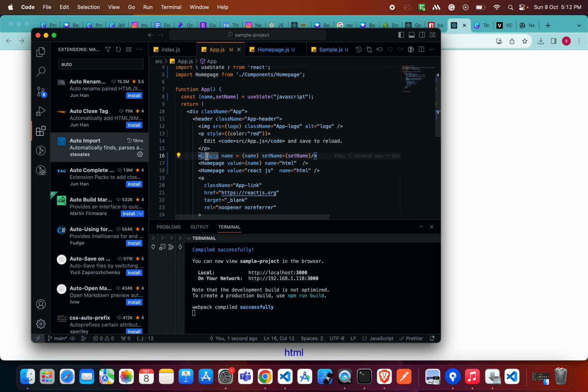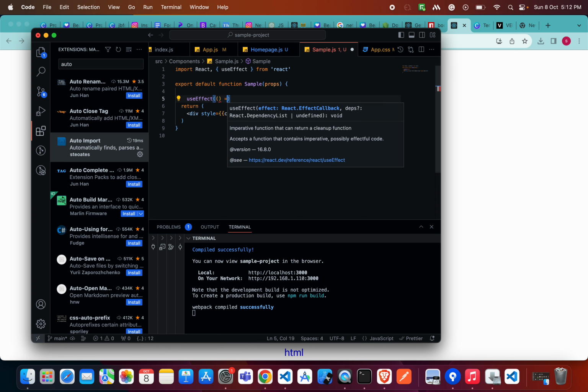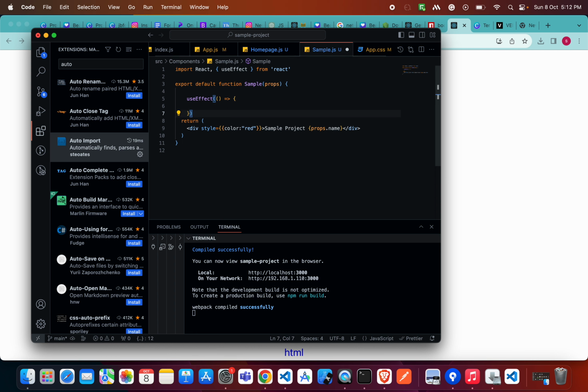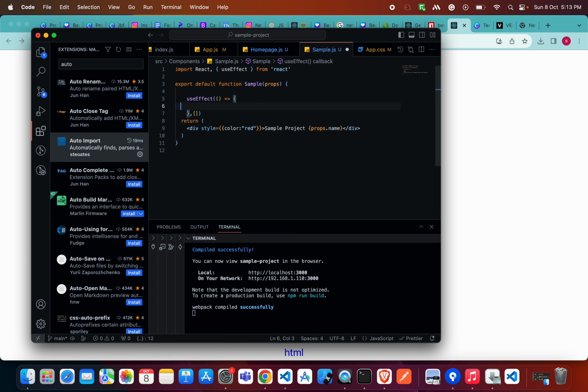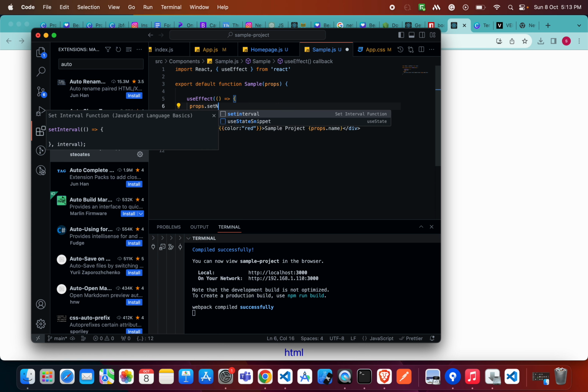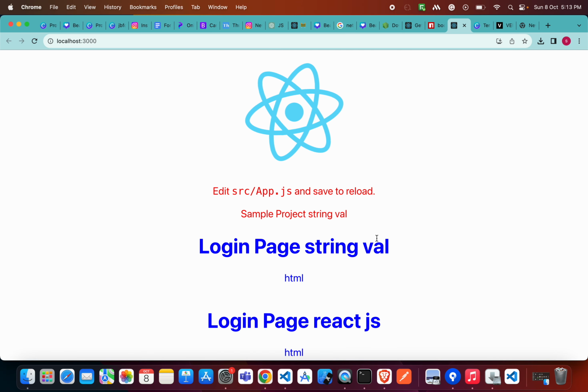Just save it and go here, and here you can have useEffect. In useEffect you call props.setName and pass a string value, something like that. While running this, the name will be set as a string value.